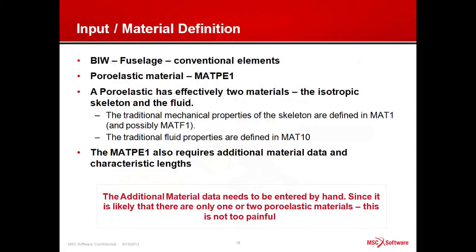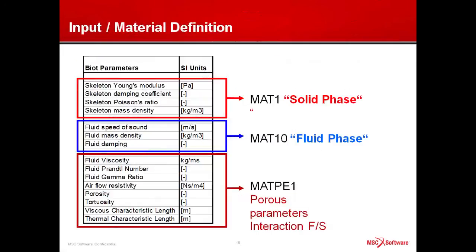Moving forward, the second part of this is the material properties. So this is not like an isotropic material. It basically uses Biot theory to figure out what to do. There's a new material option called MAT-PE1, and the best way of explaining this is that in this material we have our traditional structural behavior, we have behavior that represents the fluid, which we enter through MAT-10, just like in an interior acoustic cavity, and then we have an additional set of properties that are going to be used to form this special frequency-dependent damping analysis.